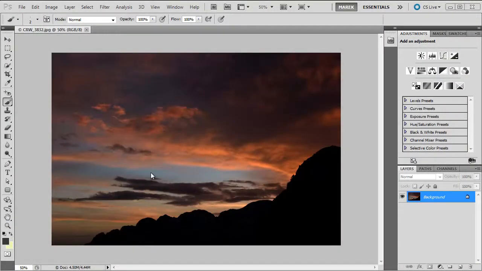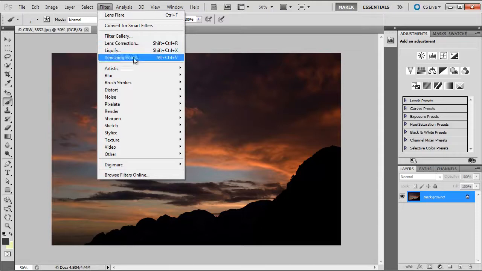Okay, here's what I'm going to show you in this tutorial. I've got this image opened and I'll be talking about the lens flare filter, creating lens flare effects on images. And I'm going to show you how to do it in a new way to get more control. Here's how we would do it in the past. I've got this image open, one background layer.